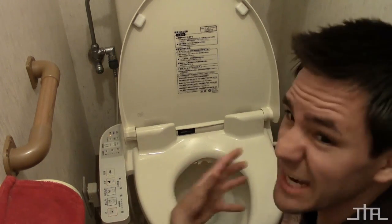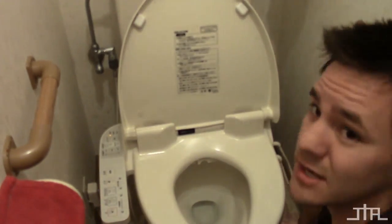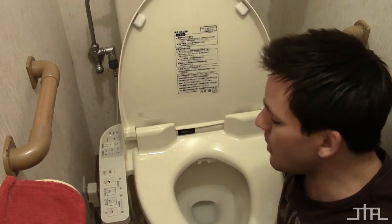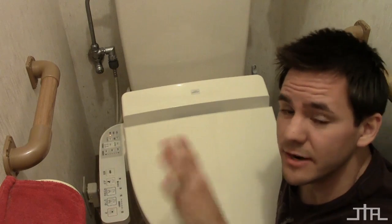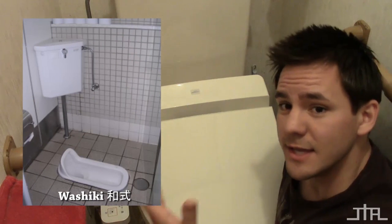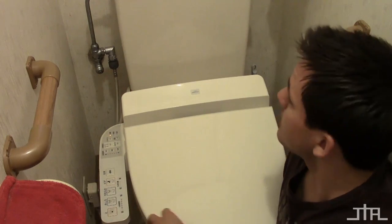So this is the Japanese toilet - very interesting, very completely different from an American toilet. We made a huge mess, but we'll clean it up. Hope you enjoyed it and have a chance to use it when you come to Japan. One more thing: this is the typical house toilet. When you go out to public bathrooms, sometimes they have this one, but a lot of times they just have a hole in the ground where you have to squat - very different. But if you're staying in a Japanese house you'll most likely find one of these, which are much more user-friendly.